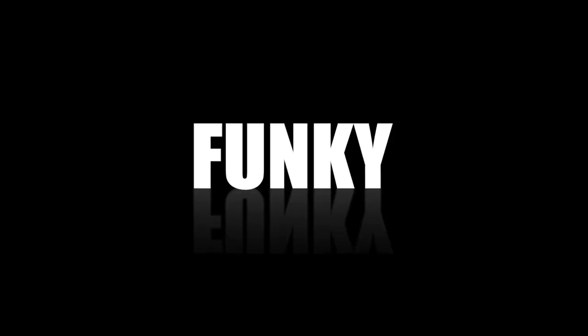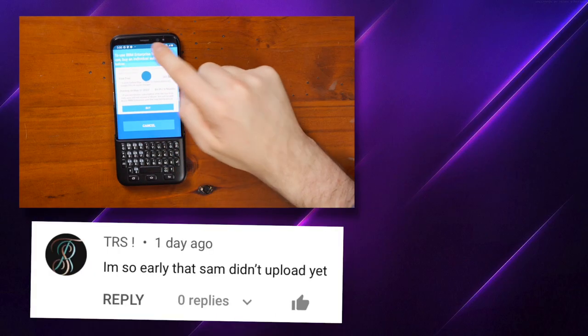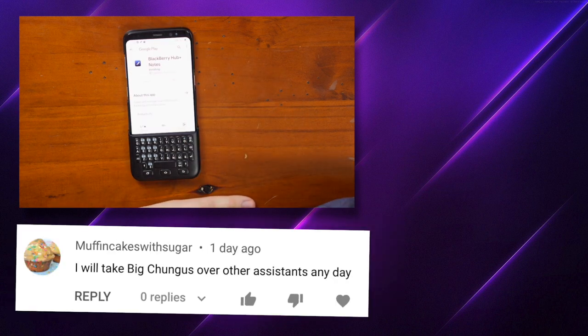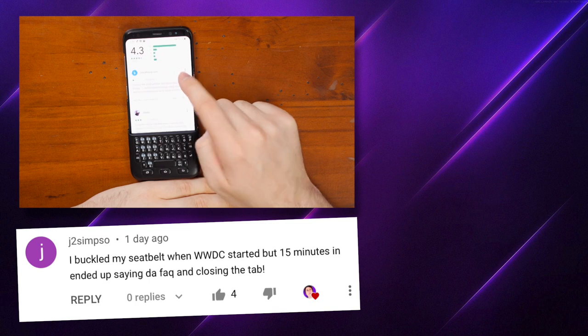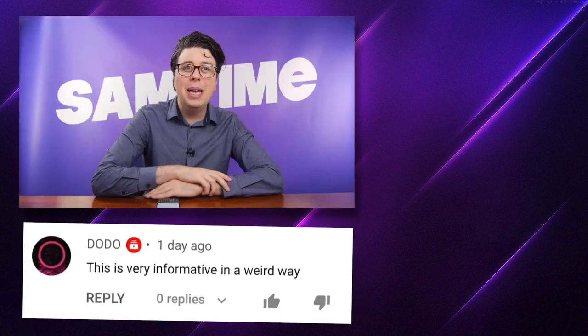Looking at that video — you know, I thought it was pretty well put together. What do you guys think? Is it good? Especially I don't have to pay for any of those people who showed up. A widget — we could have a BBM widget! The widget takes up the whole screen and asks you for money. BlackBerry Hub Plus notes — one star. They have a paid version. BlackBerry, stop asking people for money. We're supposed to inspire you to buy something from us. It didn't work.